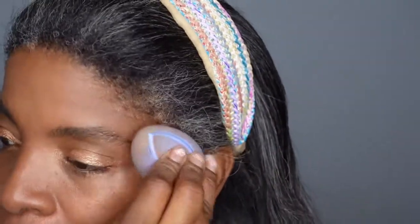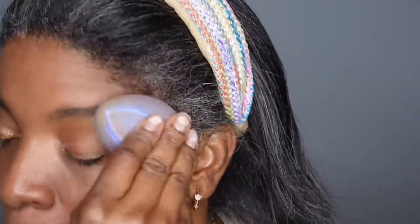This skin tint surprisingly has quite a bit of coverage for a skin tint, and it said sheer to medium. I think I ended up making it more of a medium coverage when I used my hands. If I wanted a more sheer coverage, I should have used the Beauty Blender. So I'm trying to soften up just a little bit the areas where I noticed that the foundation sat and I could see it.